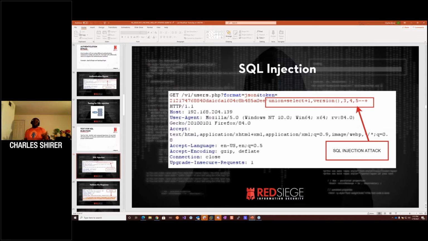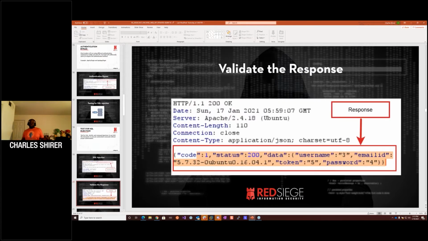And this is just a result of SQL injection. As you can see here, in this particular instance, I was able to actually get the token. And then from within that token, I can submit the token and I can authenticate or do anything else, right? But now that I have the token, let me see if I can get something back by trying a basic SQL injection. As you can see here, I just put together a quick union statement, pretty much looking for the specific version of the database. Once I did that, these are the results that I actually got back, which you always want to validate the response too.